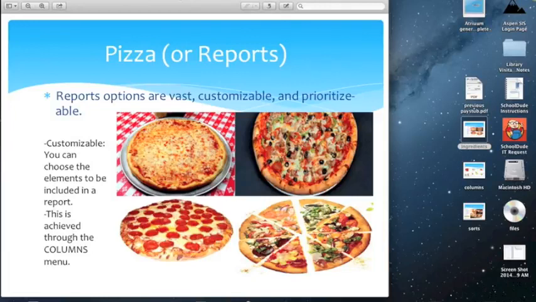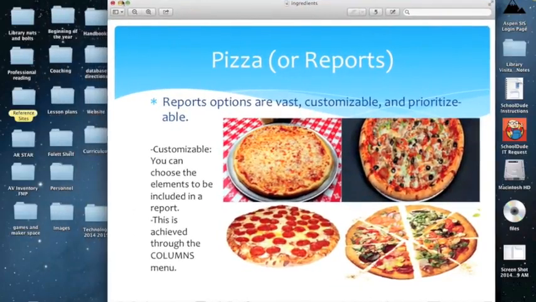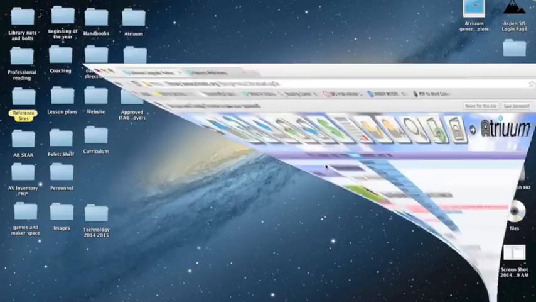And in our reports, we have options similar to these as well. We can run a very simple report. We can run a very complex report. We can run a general report that's already kind of set up for us, or we can add lots of different things to our reports. So you might hear me talk about the different columns and the different options in those columns. You might hear me talk about them and call them ingredients. Well, that's kind of because I'm stuck on this pizza analogy.